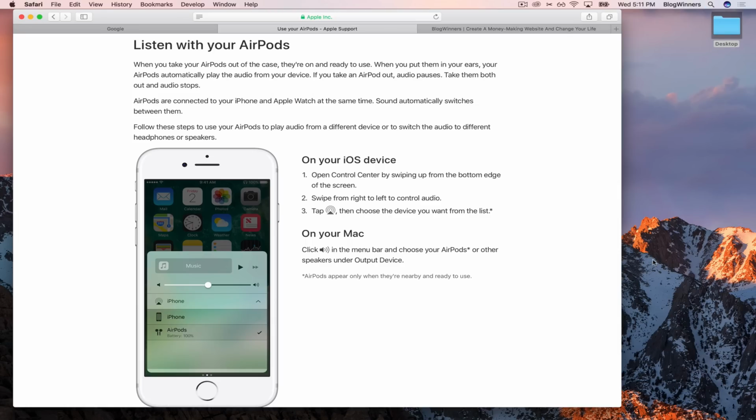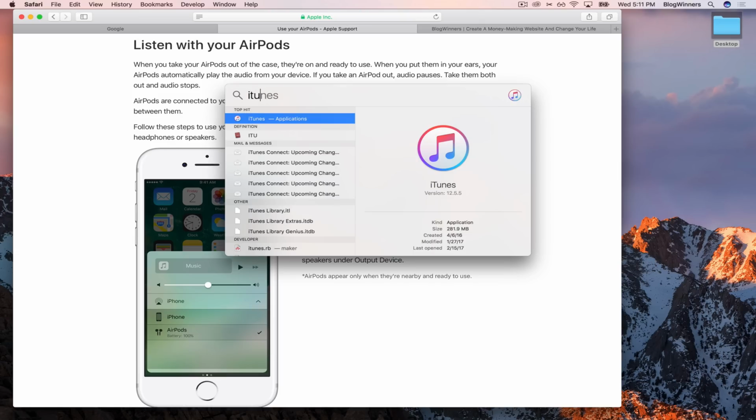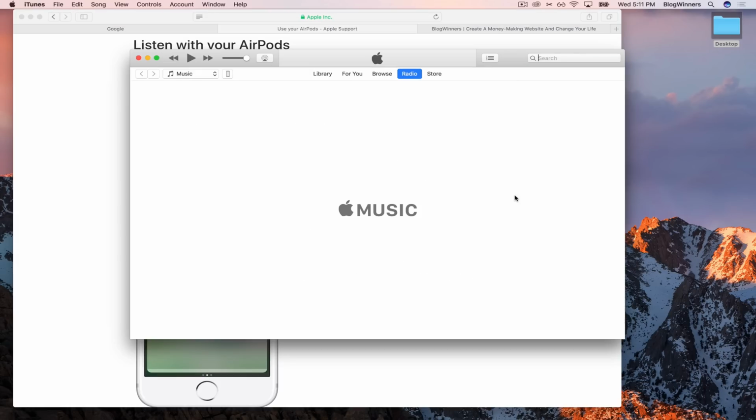What I'm going to do is a step better than that, and that's what I want you to do: hold the Command key on your keyboard. It's the one right to the left of the space bar. And as you're holding that, tap the space bar and Spotlight opens up. That's the shortcut to open Spotlight, and it makes everything a lot easier. Now I want to open iTunes. I'm just going to start typing the first few letters of iTunes. Sure enough, iTunes comes up at the top. Now a lot of people think you have to click on iTunes, and it gets kind of clunky. You don't. All you have to do is hit the return key and iTunes opens up.